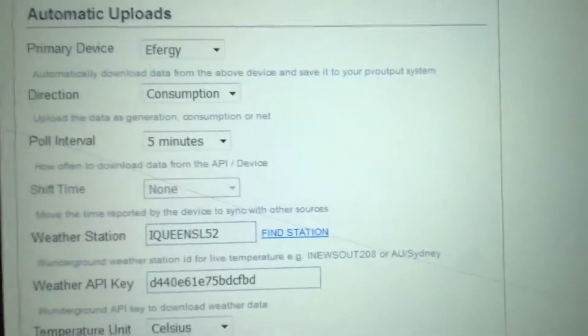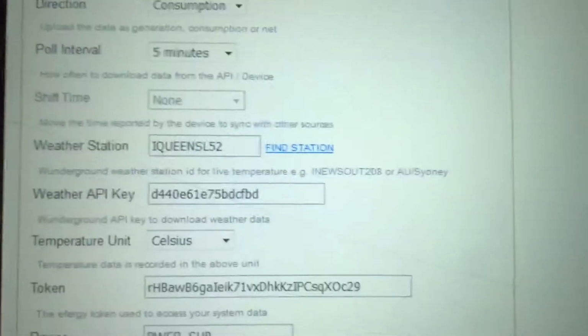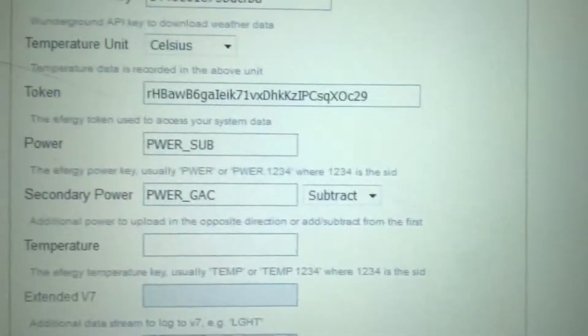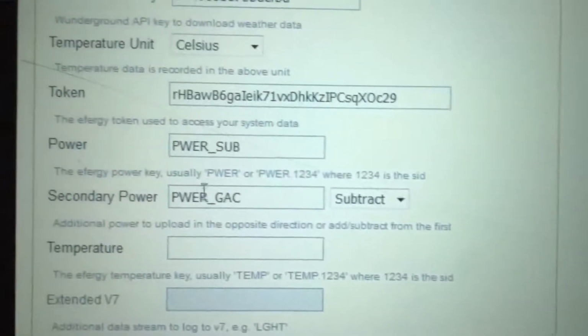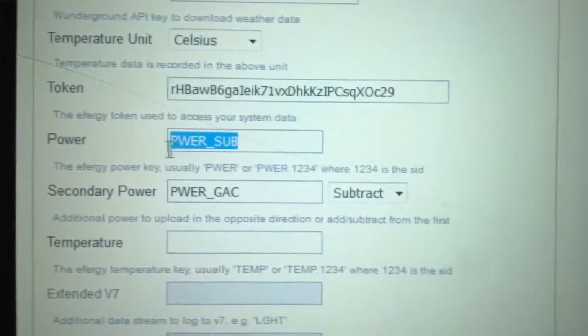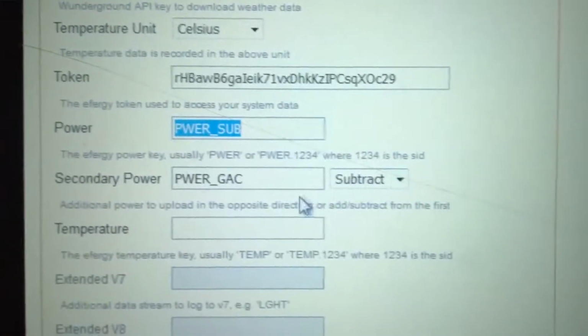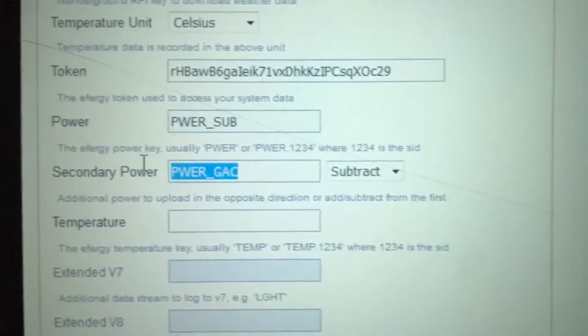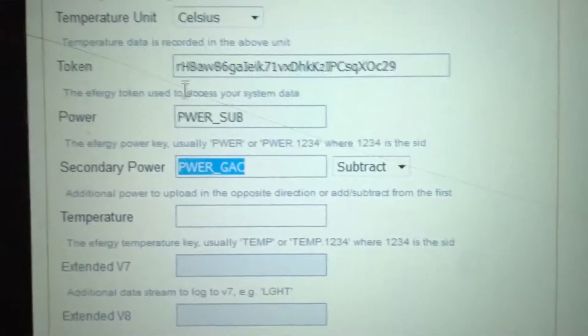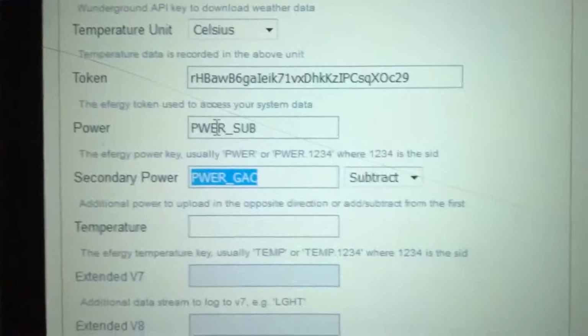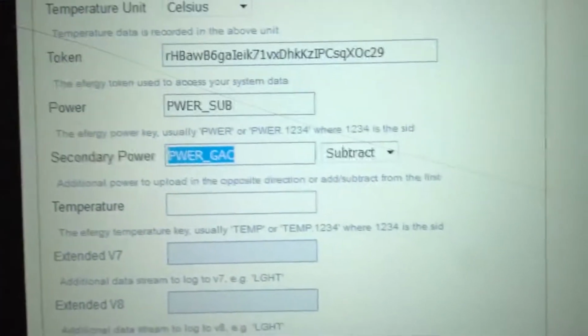So set your consumption up as your primary. Power is your grid, and you want to subtract your solar. So these are called CIDs, and the numbers are SIDs.